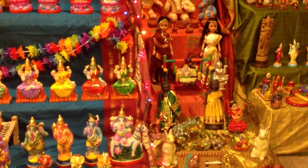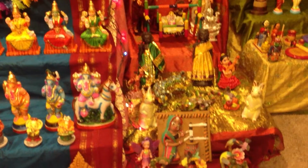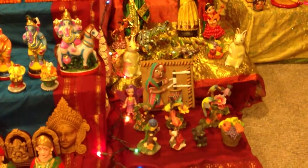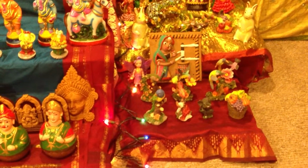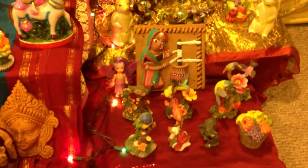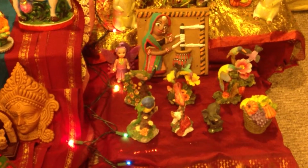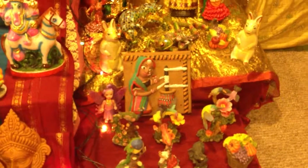And then we have the brides. We have the little Ganesha in his total, and here are some other dolls, as you can see. I'd like to get your attention to that tiny purple doll that you can see behind the peacock. I will tell you why I'm focusing on that later.